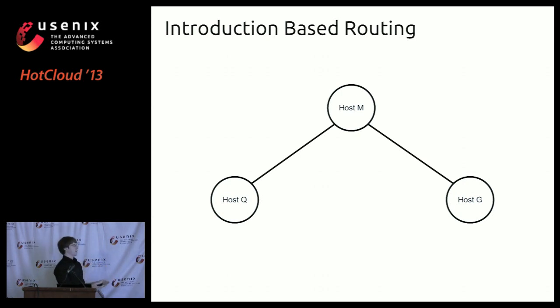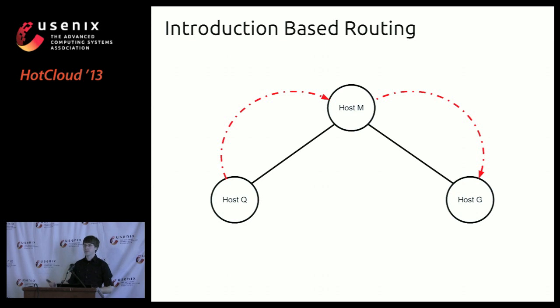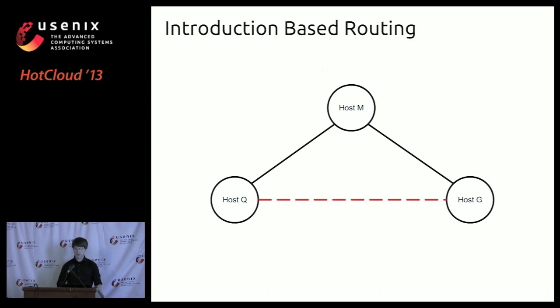Well, that's not allowed off the bat because Q and G don't trust each other. But what Q can do is turn to host M, who does trust it, and say, hey, M, you trust me, can you introduce me to G? And if M does in fact trust Q, then it's going to say to G, hey G, this person who I already trust would like to communicate directly with you. I would recommend that you trust them because I trust them. Now, if G trusts M, it's going to take this knowledge as valid and say, okay, you trust them, that's good enough for me. Now I will trust them as well, and Q and G can establish this direct trust connection.